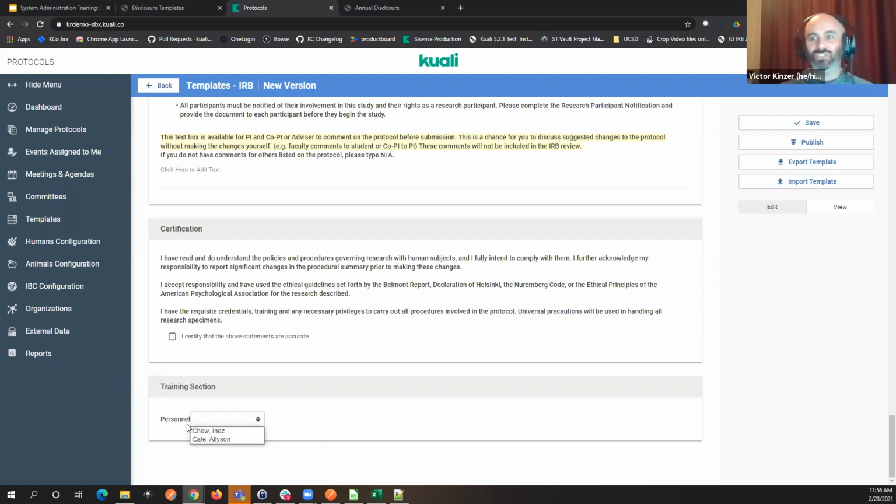If they want to list turtles down in the procedures, they're not going to be able to do that until they have added turtles in the species section. Again, this is available in the COI module. We went ahead and put it there. I think I've used it once, and it was a very institution-specific use case, but I use it in protocols all the time.